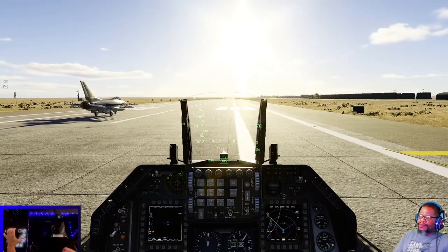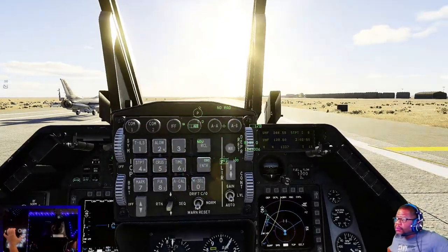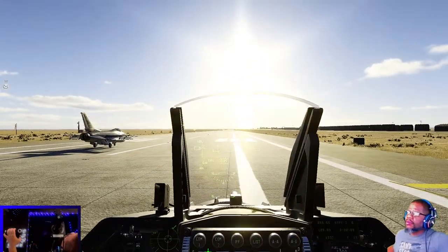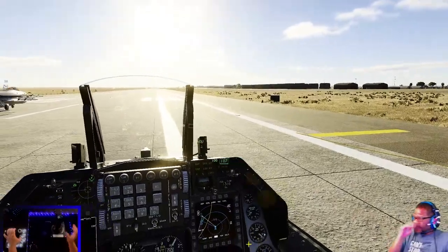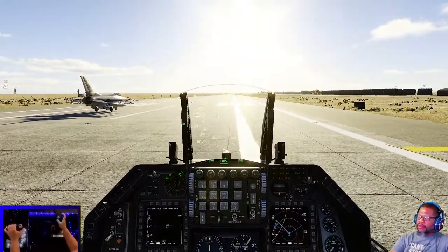Choose a place. We're just pulling a place right now. All right, three ready. Jake's on. 80% power. Make sure these, we're not on.